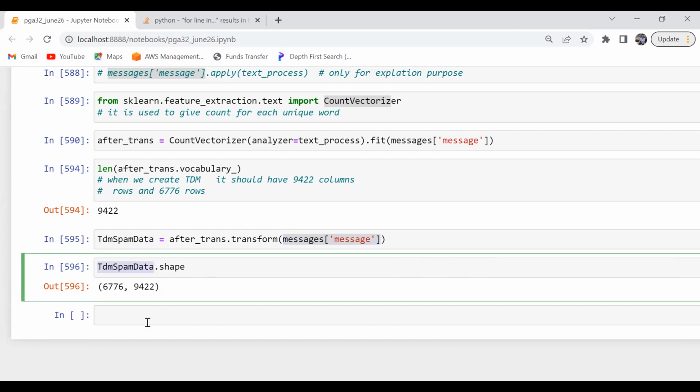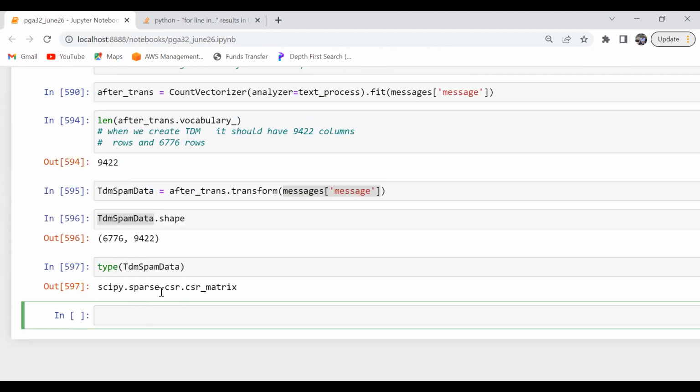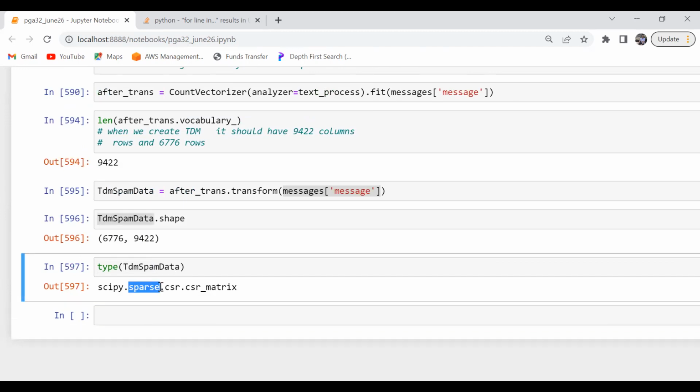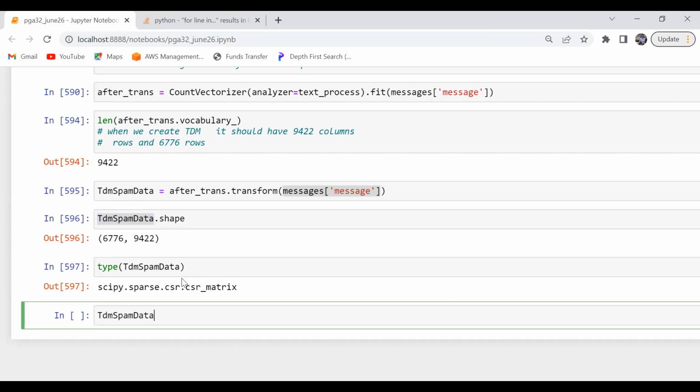और अगर हम चाहें तो इसका टाइप चेक कर सकते हैं. So it tells you that it is a sparse matrix. इसको अगर तुम देखने की कोशिश करोगे तो प्रॉब्लम आ जाएगा, because it's a very big matrix. Viewing it would be little bit problematic. देखें तो ऐसा कुछ तो आएगा.